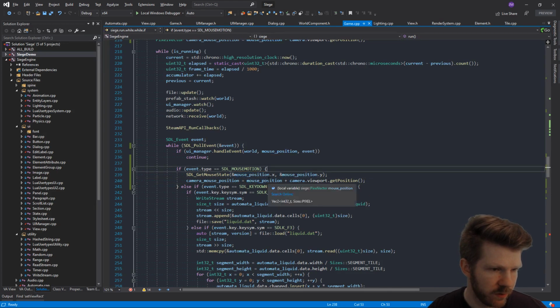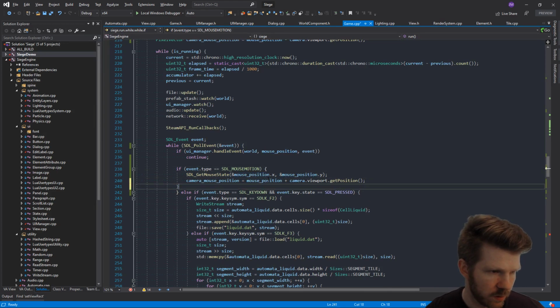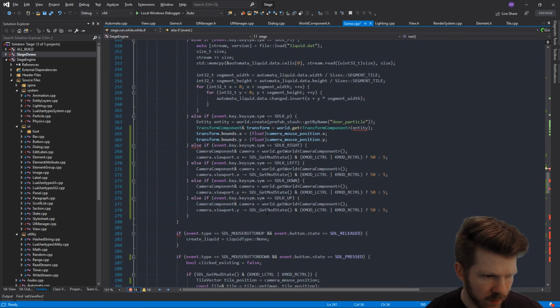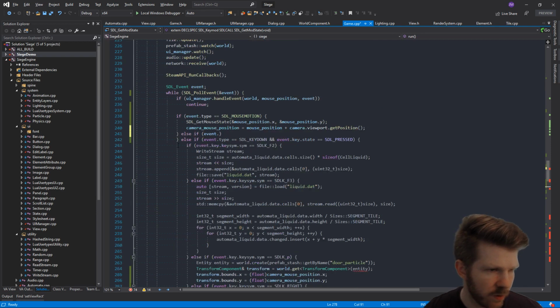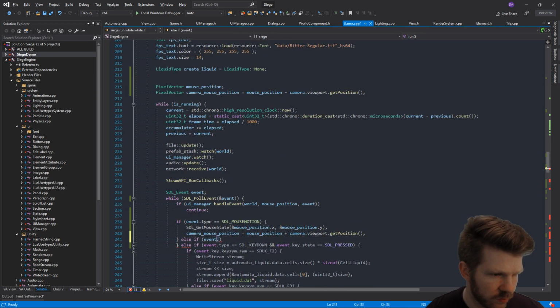What we're going to do, else if event dot, here it is. We're going to make it so if we're holding down shift or control, and actually we should probably do this first.